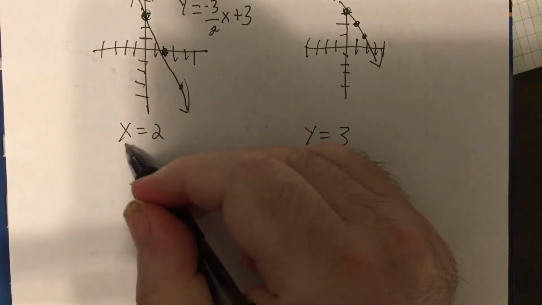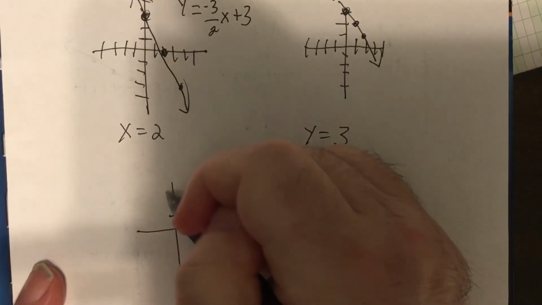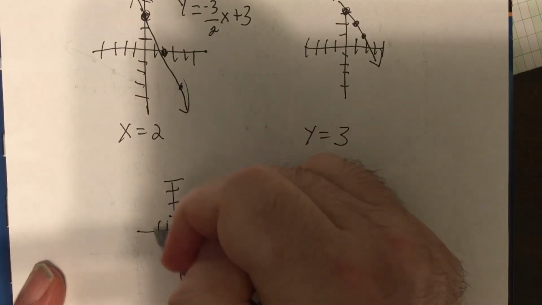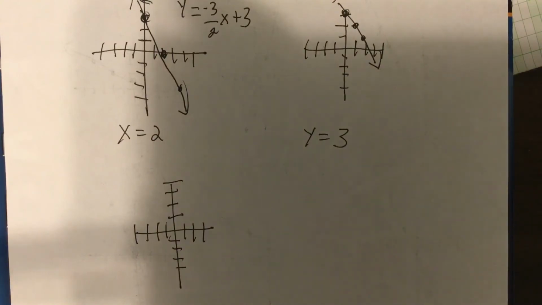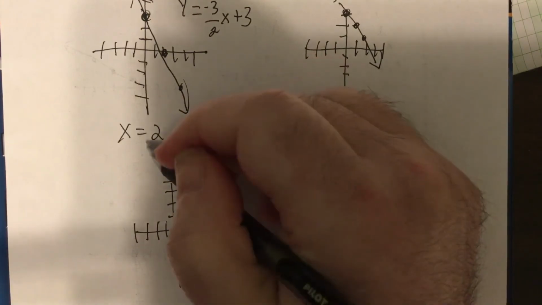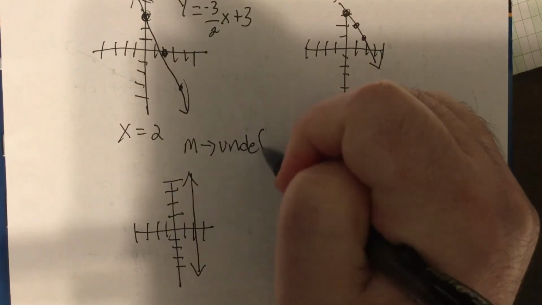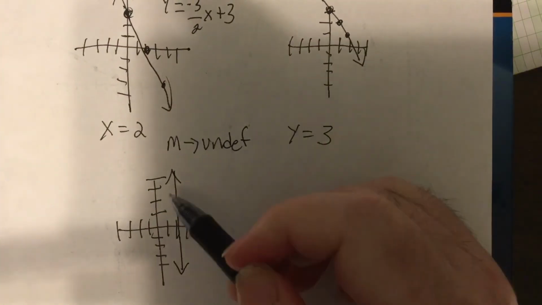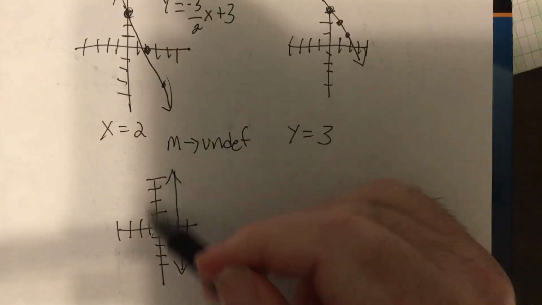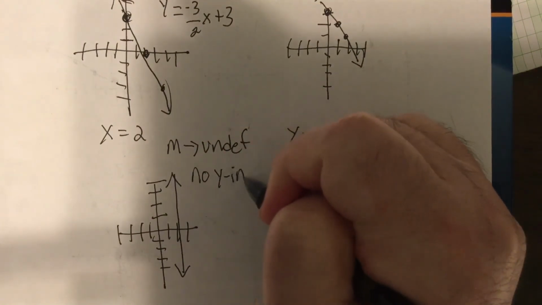Now, x equals the number is a vertical line whose slope is always undefined. Hey, do you remember that little saying from the last video? X equals the number is a vertical line. So, okay, just vertical line. And the slope is always undefined. Now, my question is, what's the y-intercept? Well, that's right. There is no y-intercept. It doesn't touch. So no y-intercept if that was the question.